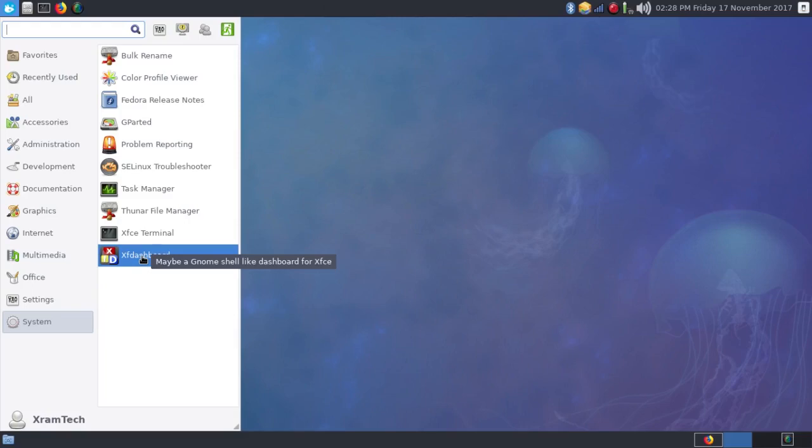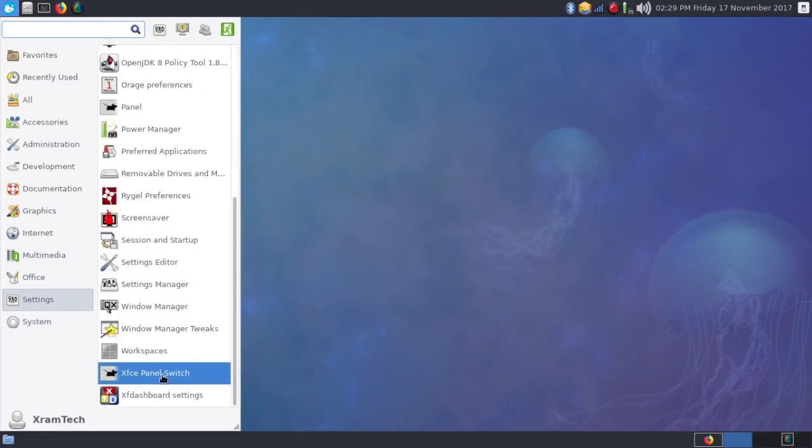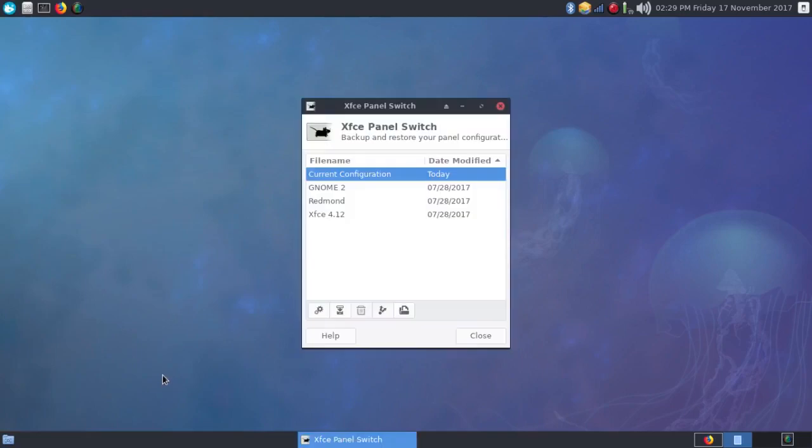It's sort of an emulation of the GNOME desktop. Going back to Xfce panel switch, this is similar to what you'll find in Ubuntu MATE, except it's a little less extensive.